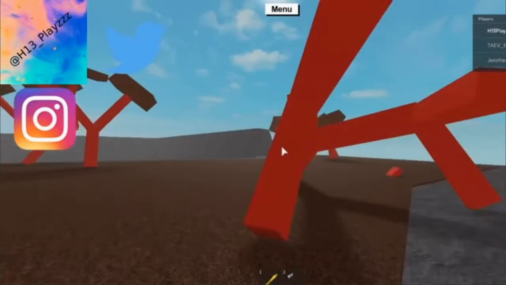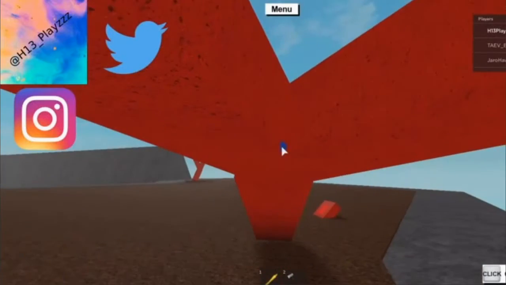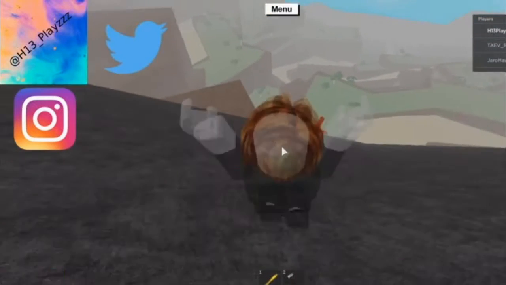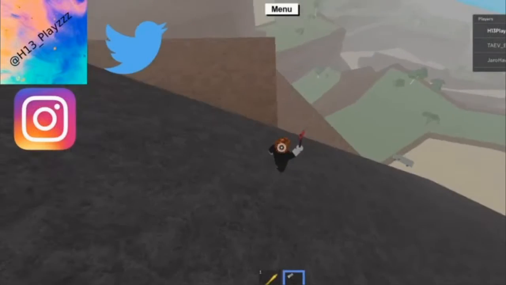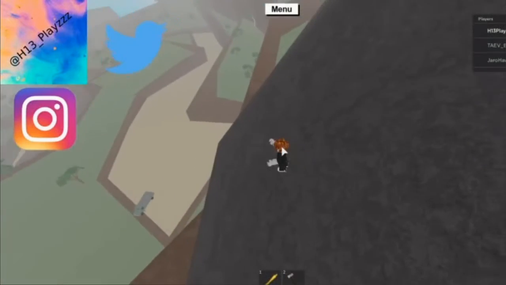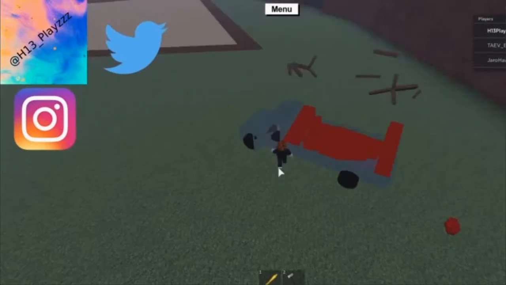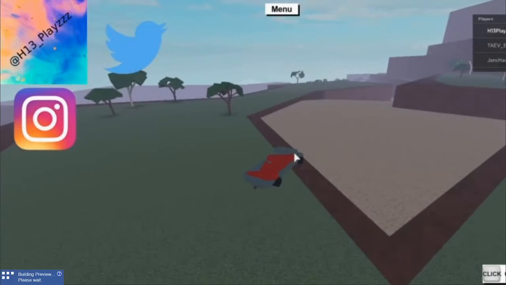Ew. Oh my god! Ew. You gotta go down. Yeah, that's right. That's what I thought. Alright, sick. Now that I got that, I'm gonna skip and take it to my base. Alright, boom! Now let's go to my base.